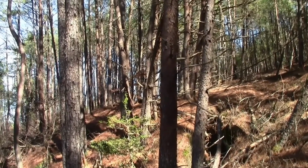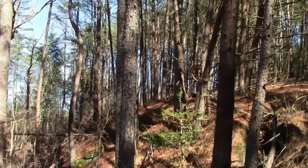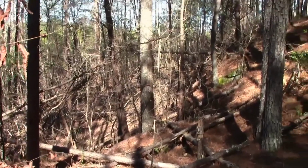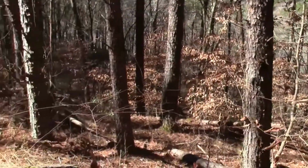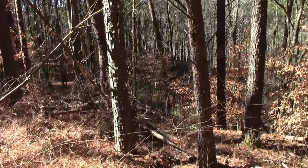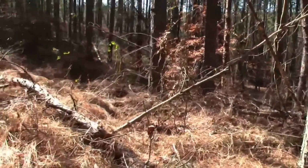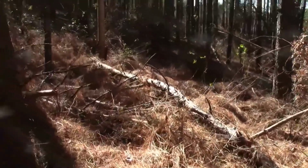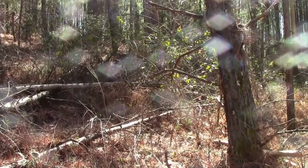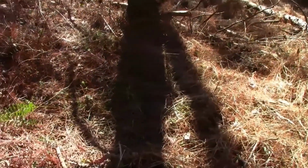And I'll bet you anything that hump over yonder, close to that edge, there's a bed on it too. And the next one over, when this deer leaves here, he's going to that same gorge right there, or he's going right, look at this trail, you barely can see it. He's going right off that high bank there. He can go left or right, and early season, all this will be green. Once he tucks in here, you're not going to see that joker until you're nearly on top of him. He's got that high bank to his back, all this brush. I'm going to waypoint this because this is decent.